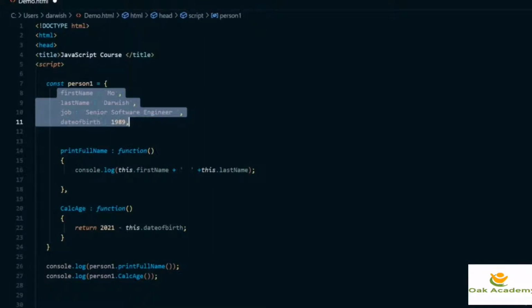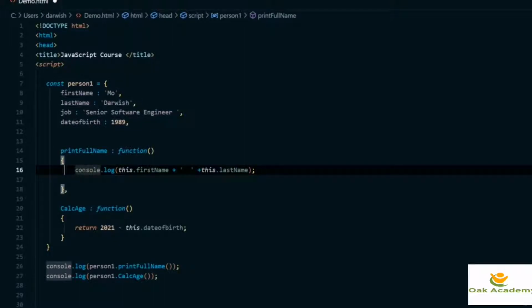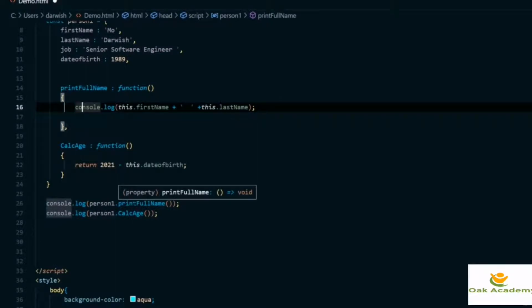You should put these properties only in one place, because maybe in the future you need to change the title, so you need to change it only from one place, not from everywhere in your code. Besides that, those methods gonna modify or print or do whatever for those properties, and from outside the object you can get what's inside this object by printing the full name or calculating the age. So according to this object, it provides you only 2 methods, so you can use those 2 methods everywhere.